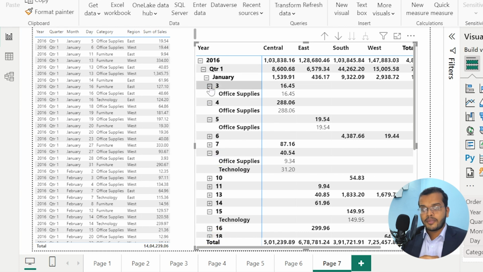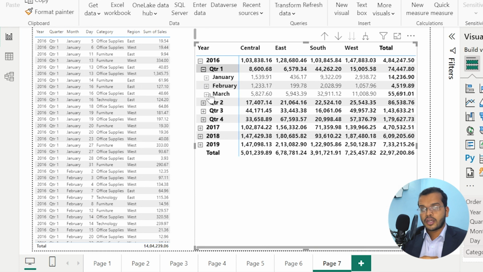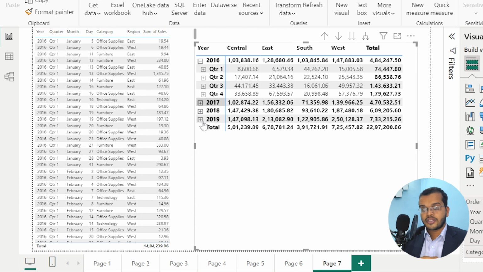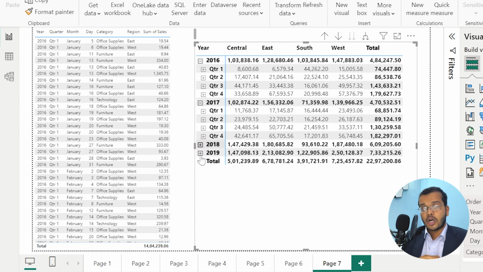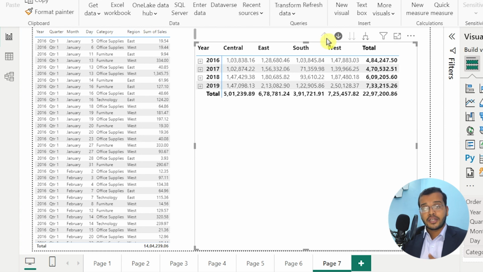So if I minimize it manually, then we can clearly see for each quarter, for each month, how much sales we have got, for each year, how much sales we have got, for each category, how much sales we have got. So this is a very, very clear understanding of a matrix chart. That's where drill down and drill up option is also available that we have seen. This manually we can do, or we can drill down and look into the further information. So this is how a matrix chart can be created.